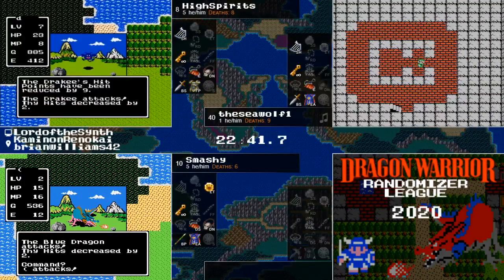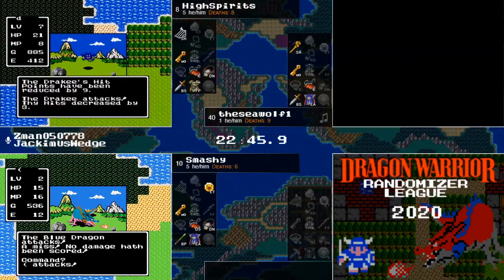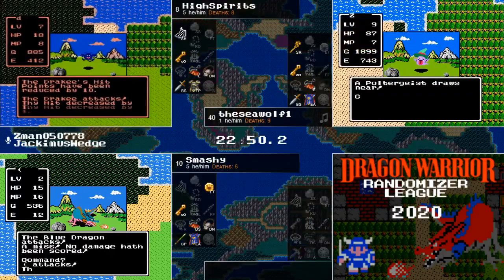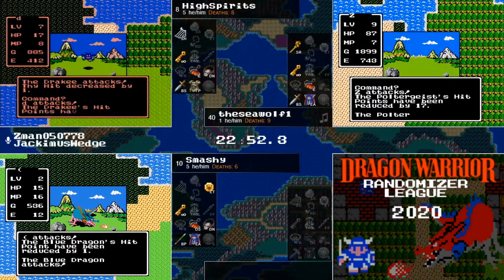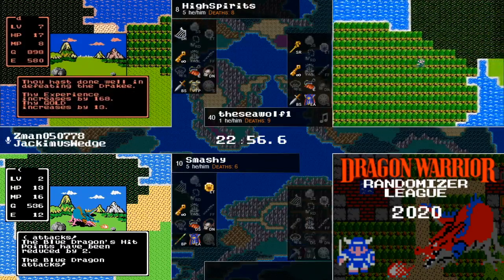I have a hunch now it's just going to come down to a whole bunch of exploration, finding the things that they need. Both of them already have the Silver Harp, though. Indeed they do. Well, Seawolf actually just traded in his career as indie artist for one in meteorology and has picked up his Staff of Rain.